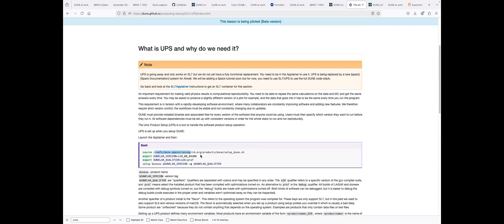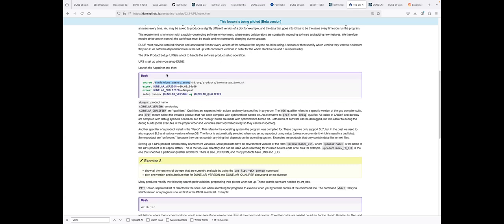But the idea is that UPS lets you pick versions of things in consistent stacks. So if you've got a whole bunch of products that you need to set up, and only some versions of products work with some versions of other products, it becomes very hard to keep track of it all. And some of the discussion that we had early this morning when you had to set up a particular version of Python to get Metacat to work, then it sure would be nice to automate that instead of having instructions and getting it wrong sometimes. So that's what UPS does: if you set up a top level product like dunesw, you will get everything set up underneath it.